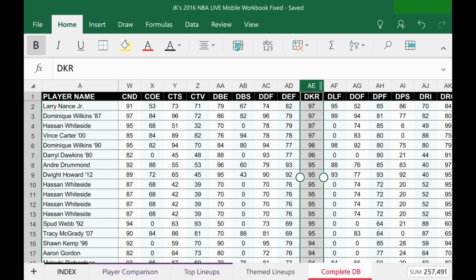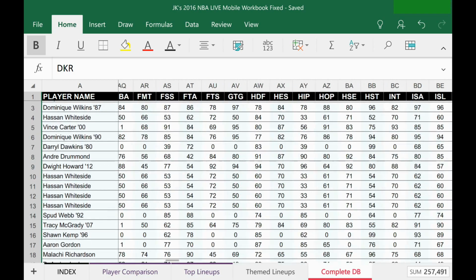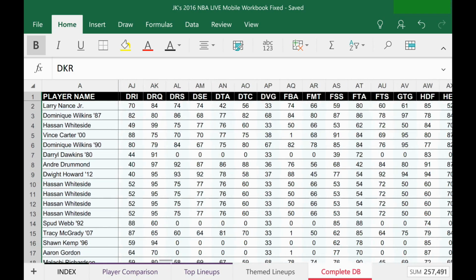Obviously for all these different stats, you're going to have to go and look up some of the abbreviations and what they mean. I had to open this up in the Excel app instead of in my browser because you can't actually sort by different ratings in your browser. But he's got every single stat in the game, and you can really find out a lot of useful things from this workbook.